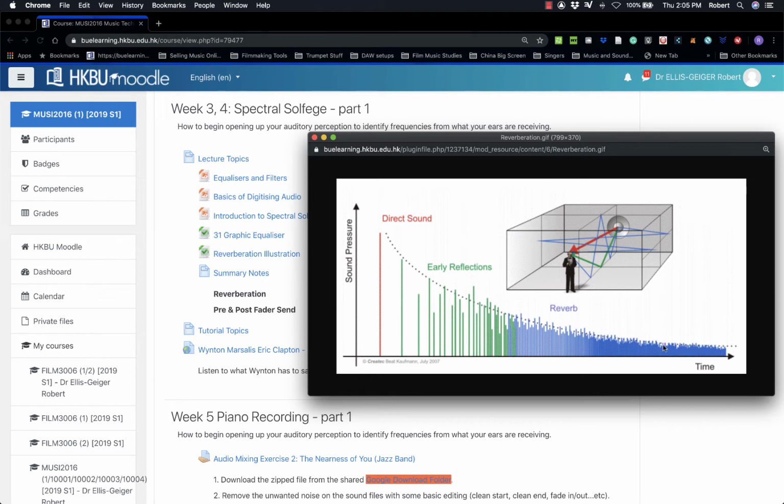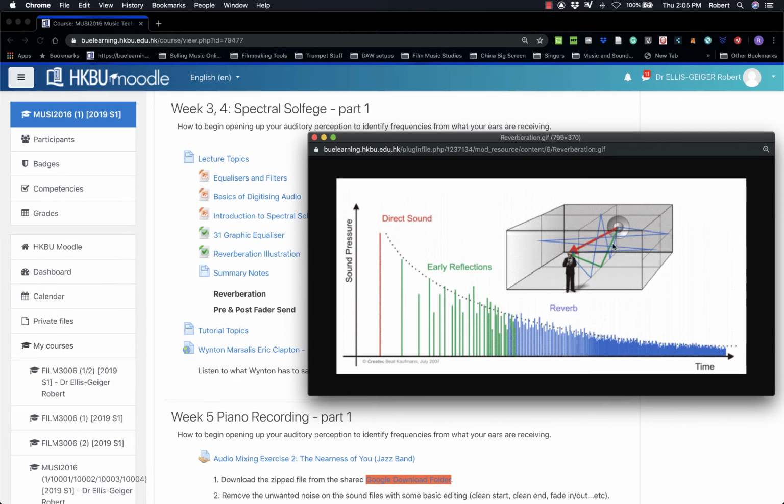And this is time. So it takes time for the sound source to bounce off the surface and to hit the listener. That's what the early reflections illustrate. The blue area are complex reflections that form eventually many complex reflections in form the reverberant energy of the space.